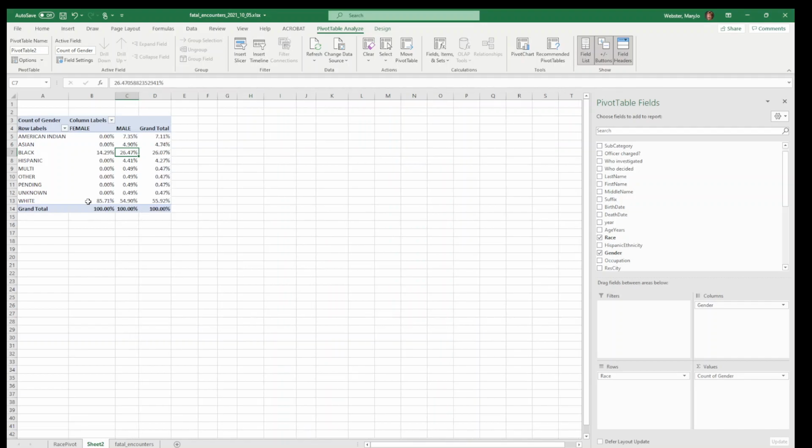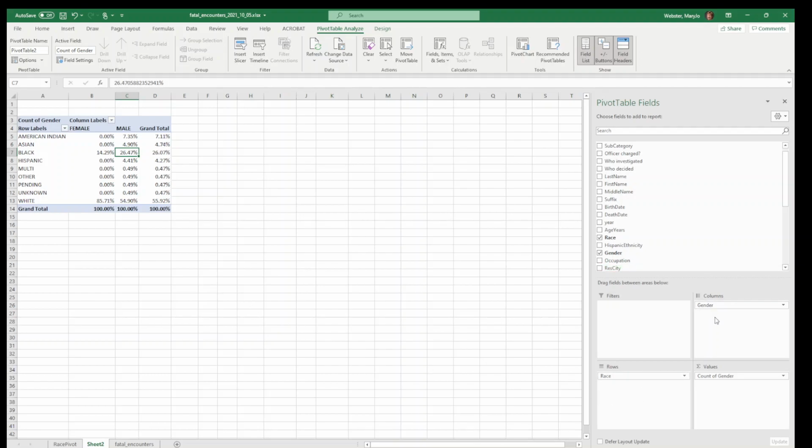And so this should make a lot of sense. You know, almost 86% of the women were white, 14% were black. It's a weird calculation because it's such a small number, just one black person. That's how it shakes out. But then you can see that 26% of the men were black and 55% were white, which lines up a little bit with our overall calculations as well.